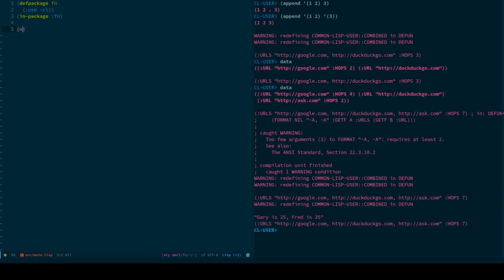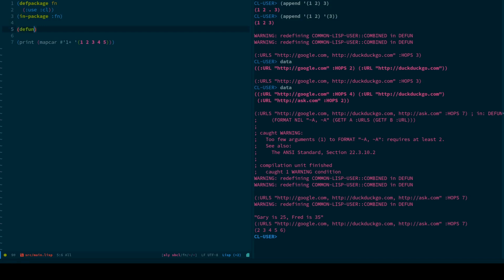Map. We're going to use the mapcar function today. If we mapcar using 1+ on the list of 1, 2, 3, 4, and 5, we get the list 2, 3, 4, 5, and 6.